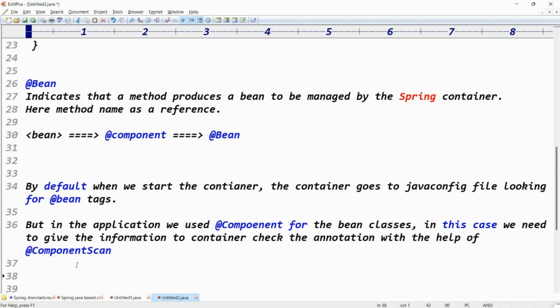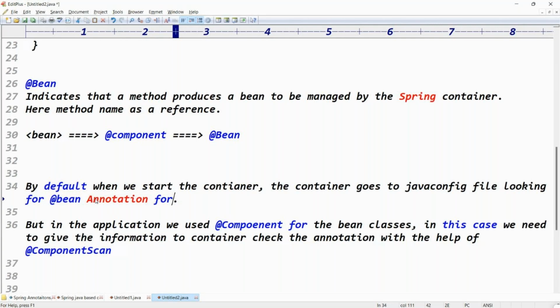Understood? The point is, by default when you start the container, it goes to the Java config file looking for the @Bean annotation, the @Bean annotation for Spring beans, right?